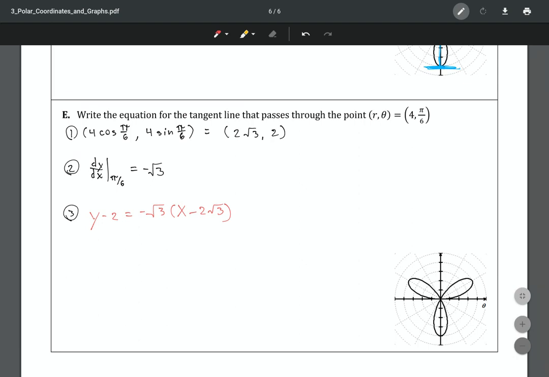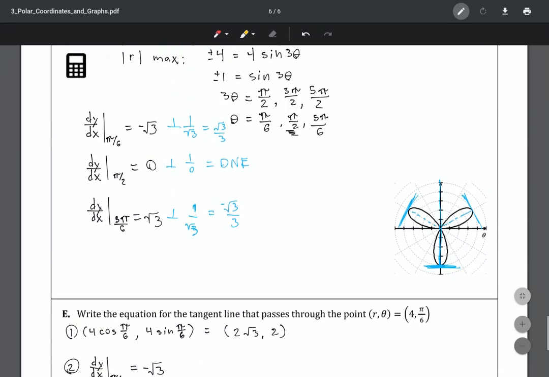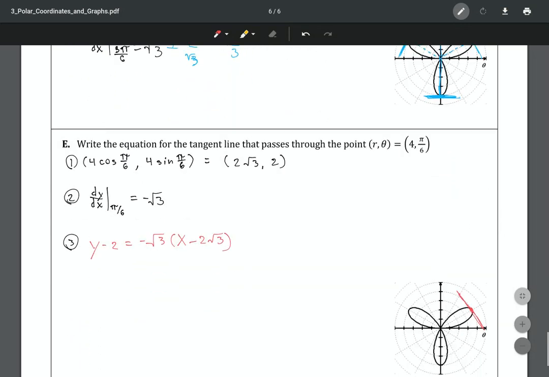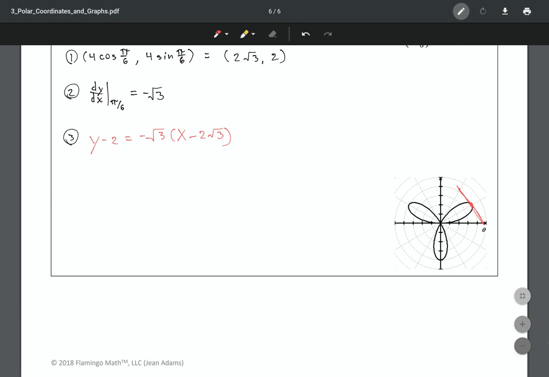Well, that's it for that. And again, what we just found is the equation of this tangent line, which more or less is what we could have done here. We found all the slopes that were perpendicular to that point. But anyway, I know that was really long, guys. I apologize. There was a lot of stuff packed into this one lesson, but that's just what we have to do.